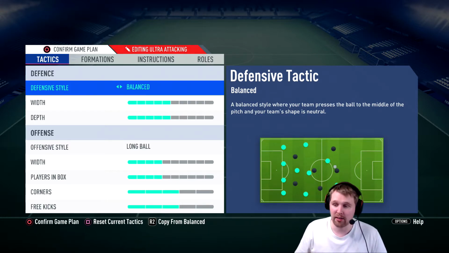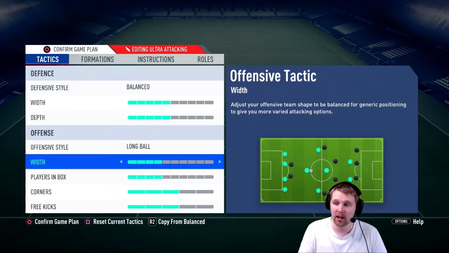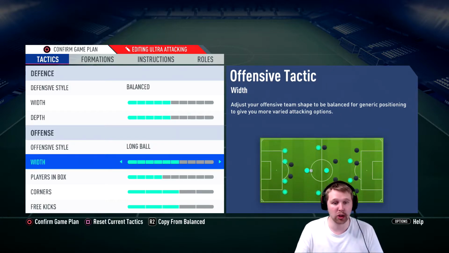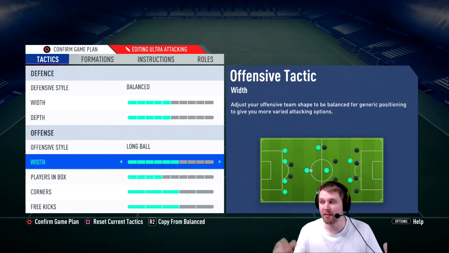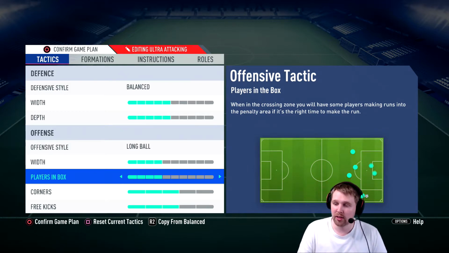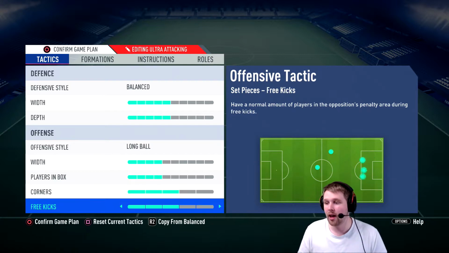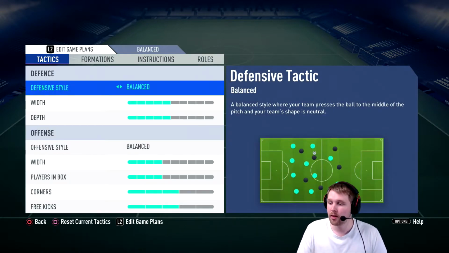The offense, on the other hand, I've switched to long ball. I touch the width just a tiny bit in, but if you're against a wide formation like a 4-2-3-1, then I'll switch it to one extra, give it a bit of width. But if I'm against the same formation, I just want it to be a little bit tighter for them two strikers up front. So I'll stay at that. Players in the box, I don't want to throw my whole team forward and get countered. And then corners, I just leave on 3, and free kicks, I leave on 3.